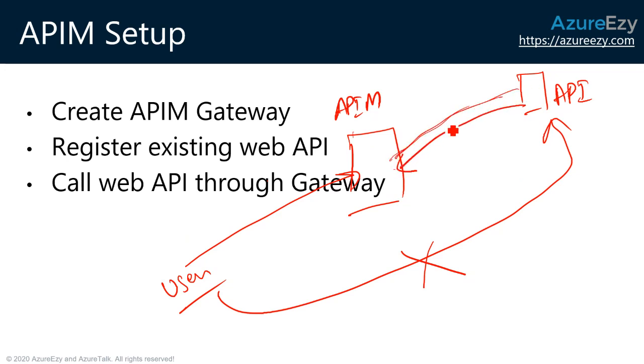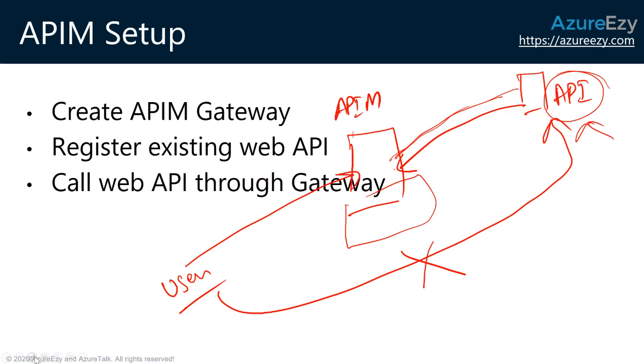This APIM instance will take care of the process of transferring information from the actual backend API to the user, and during this process it will help you cover all the benefits that we have discussed on the first slide itself, where it can cover the security aspect, the rate limiting, access, monitoring, all those things which are benefits of APIM. Otherwise you would have to implement those things at your API level, because there is no intermediate layer which is going to take care of that.